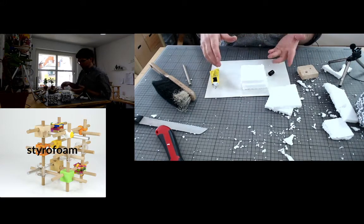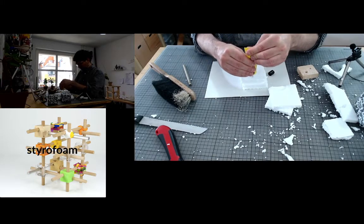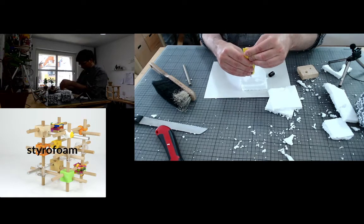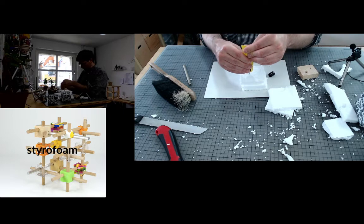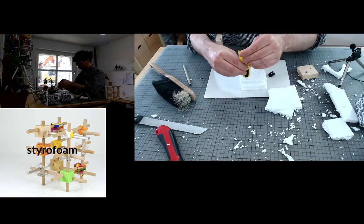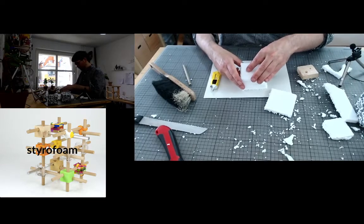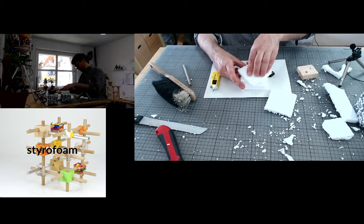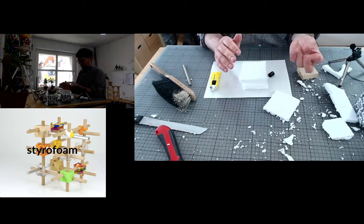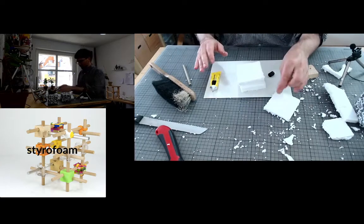I screw this, and the goal of the screw is that the glue gets evenly distributed. I never tried this before, but I'm sure it makes sense. But right now, it feels like it does. Definitely a different feel on my fingers. The wood glue is nicer.